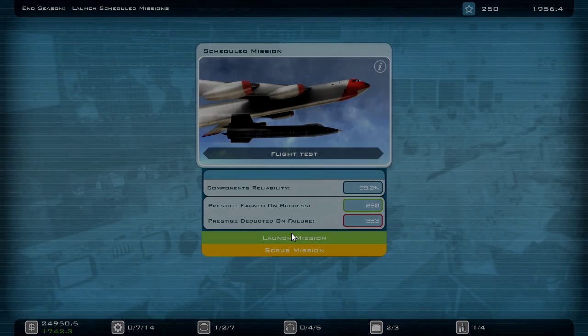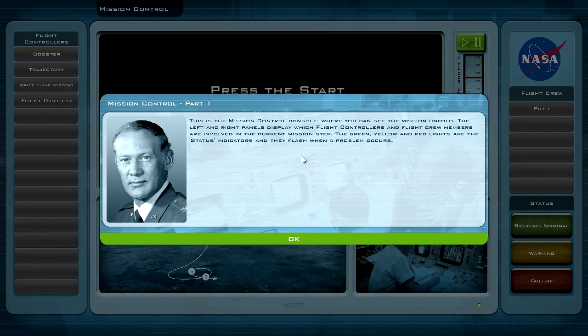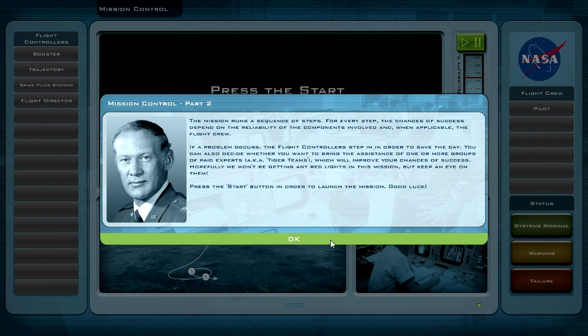No additional information. Okay, launch mission. This is a mission control console where you can see the mission unfold. The left and right panels display which flight controllers and flight crew members are involved in the current mission step. The green, yellow and red lights are the status indicators over here, and they flash when a problem occurs.